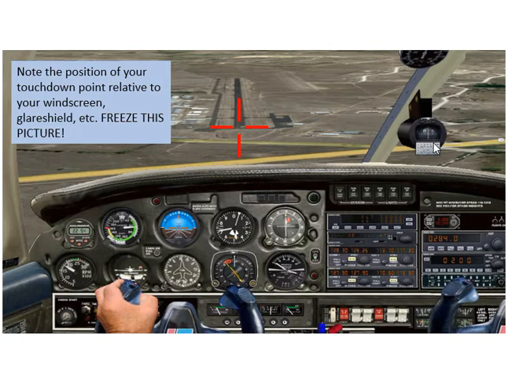Now let's talk about sight position. When you roll out, when your IP flies the perfect demonstrated pattern for you and rolls out on final, I want you to take a snapshot of where the aim point is.